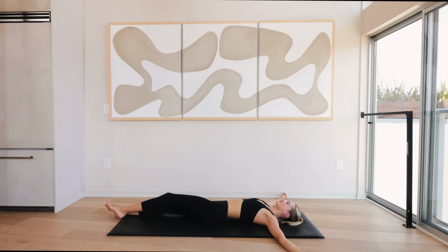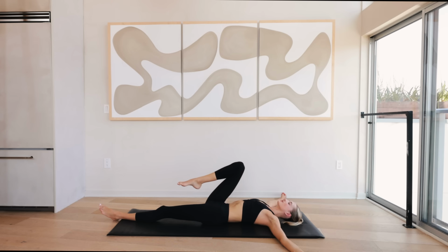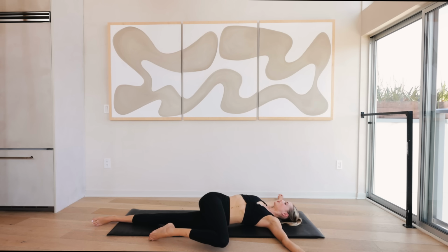And we're switching to the other side. Come back through the middle. The right knee comes towards the chest and let it fall over to the left. Look over to the right. Feel that nice stretch into that upper body.